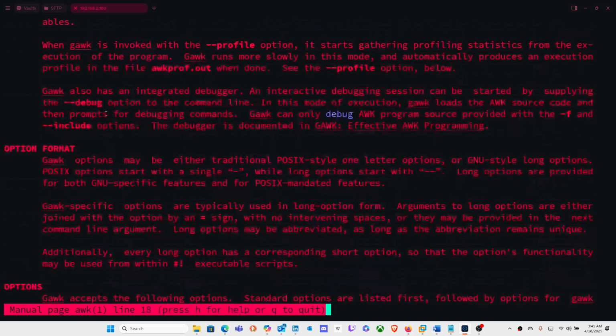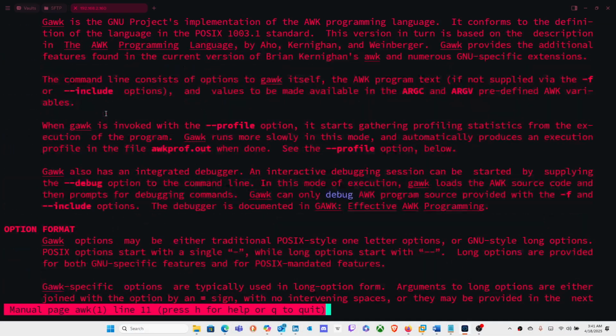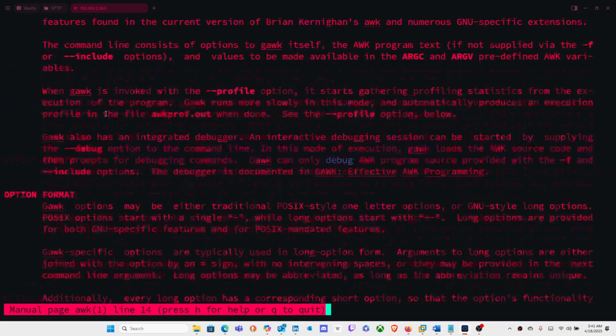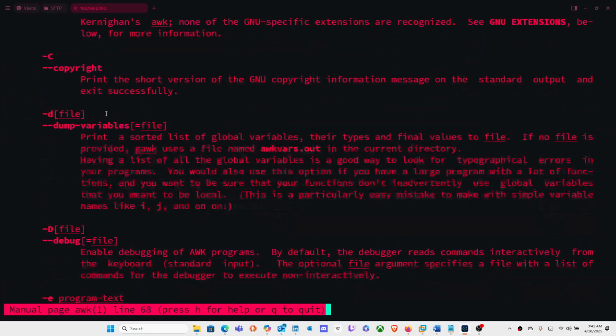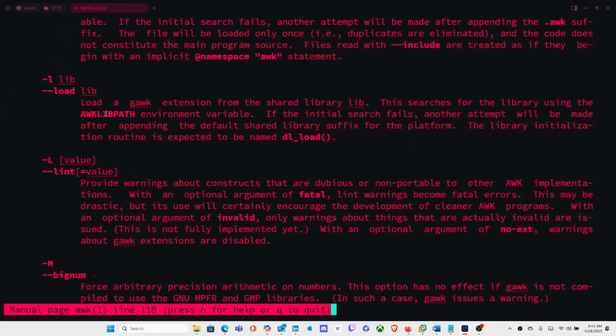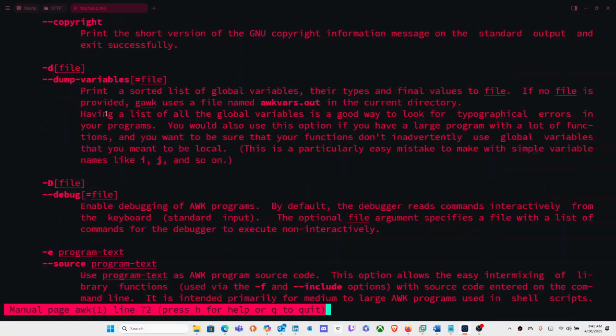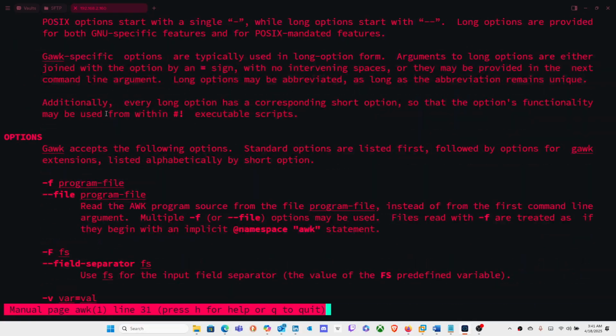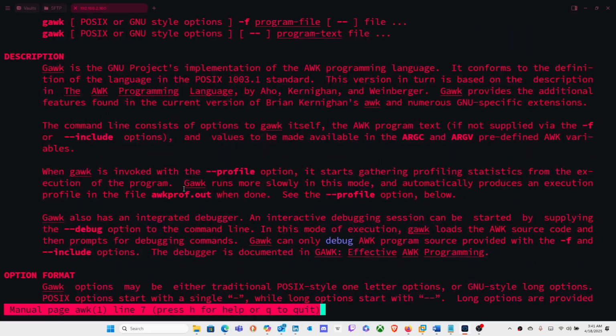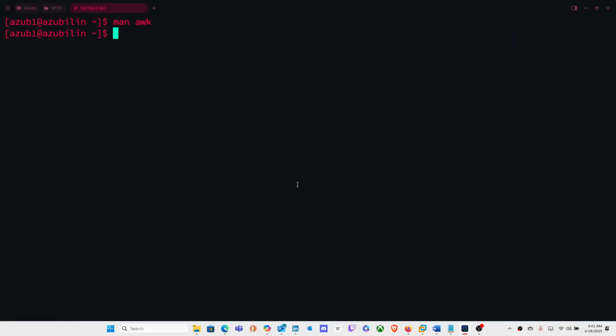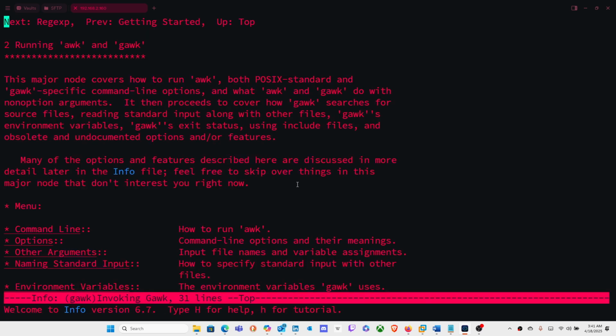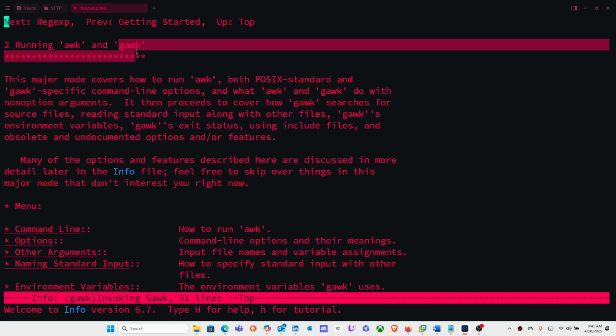So it's a very good tool for data engineers, Linux admins, data scientists. How you want to move files, some data, Hadoop, and all those things. It becomes very handy. You can use info awk and get some information. So there are different ones, gawk and awk.